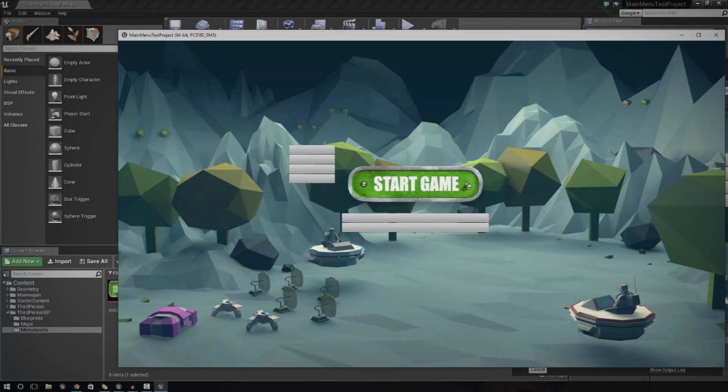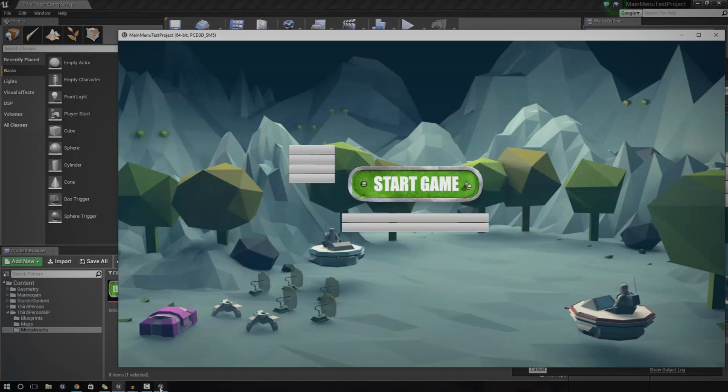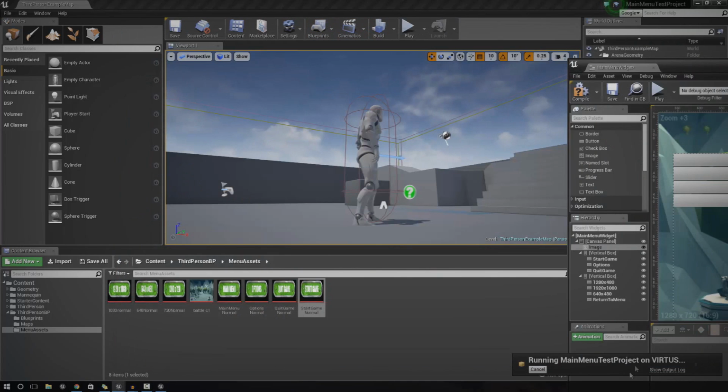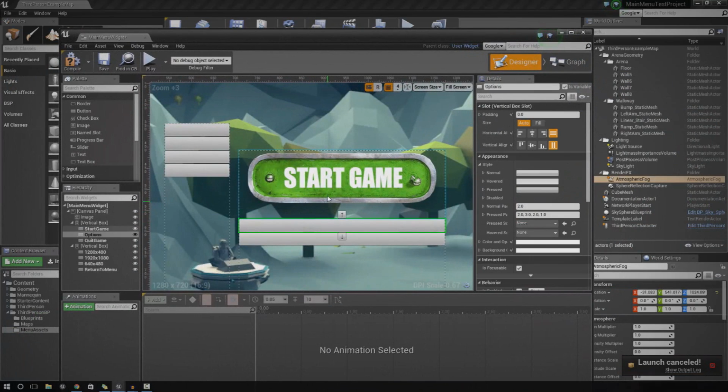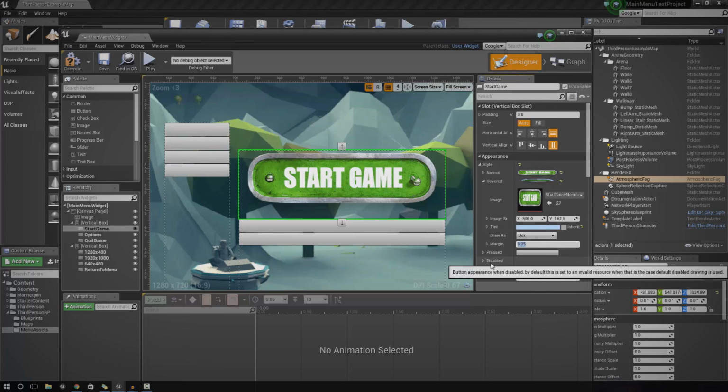But you can see there's a little bit of adjustment in size when I hover over this as well. That's because I haven't got the same settings for the margin on the hovered and the normal. So let's go ahead and adjust that so we can get it just right. So I'm going to stop running that, and I'm going to go back to the widget. And as you saw before, I set the margin from 0.25 in normal, I set that to 0. So I'm going to go ahead and do the same thing on hovered. So there we go, I'm just going to put that in as 0.